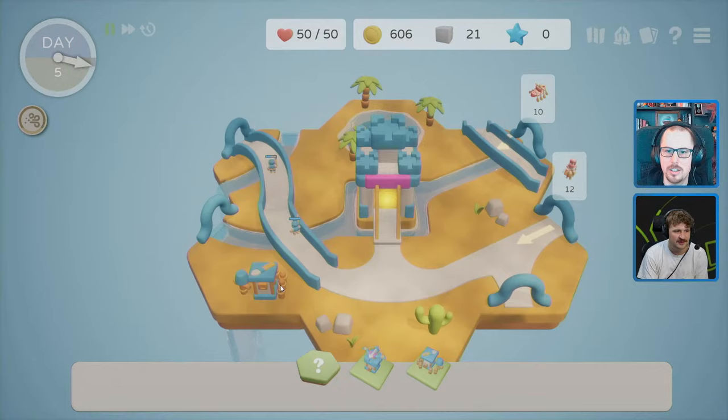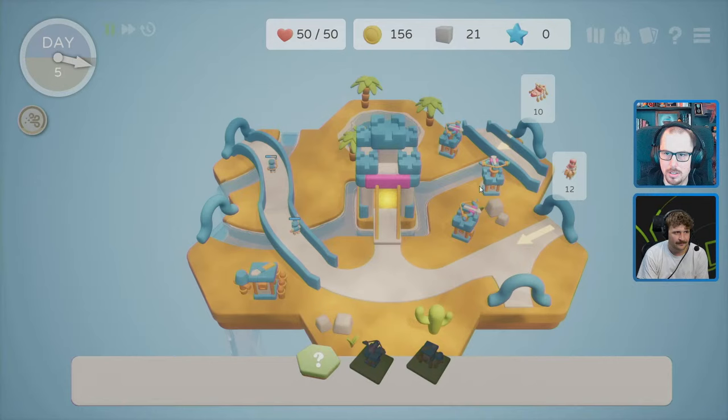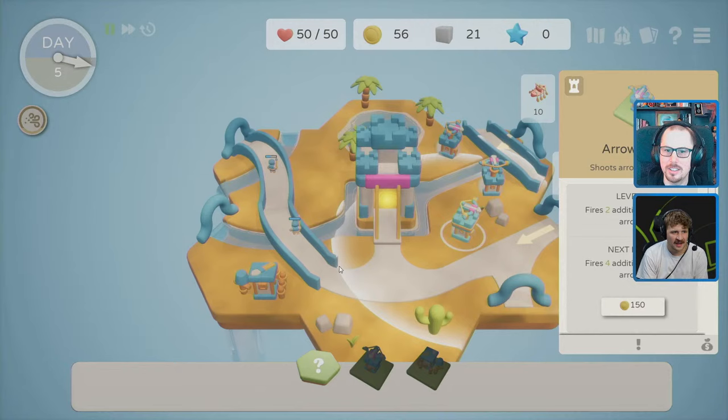You've completed the scratchy segment. There we go. Oh, nice. Oh, it's cavalry. The arrow tower is, and you've got the skirmishers as well. You've got the spearmen to help.